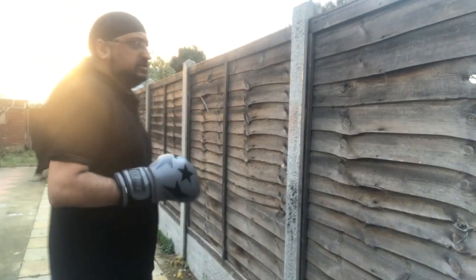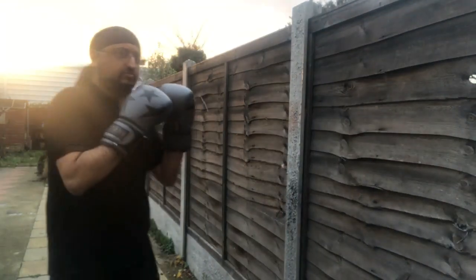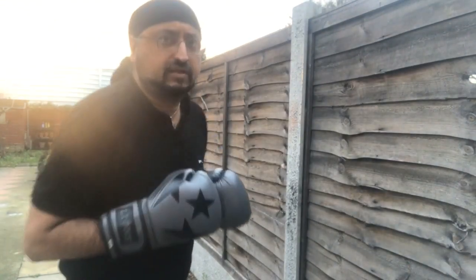Just double checking I've got this right, so let me try and do that. So I'm basically standing this way. If I've done it wrong, tell me and I'll change it.